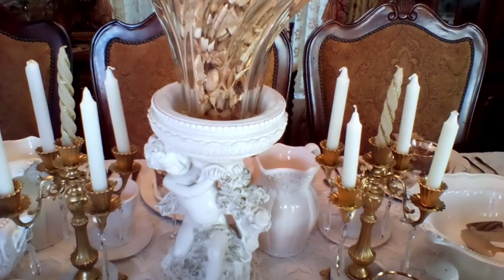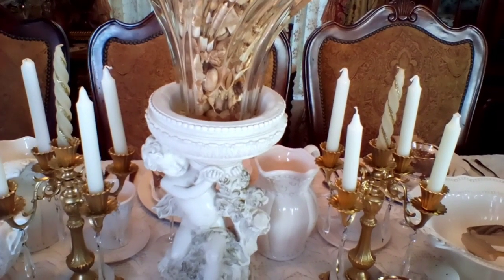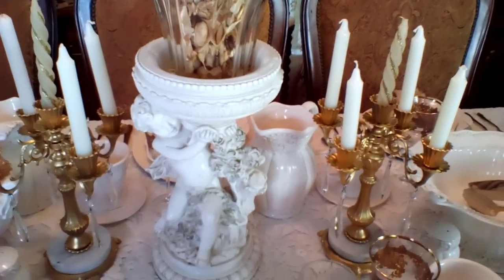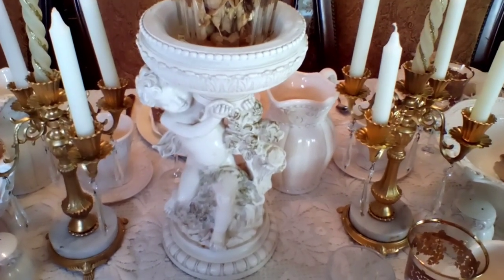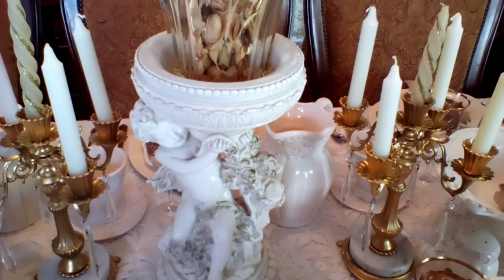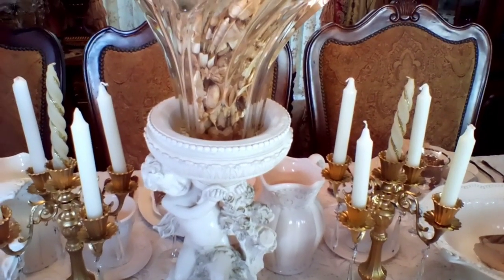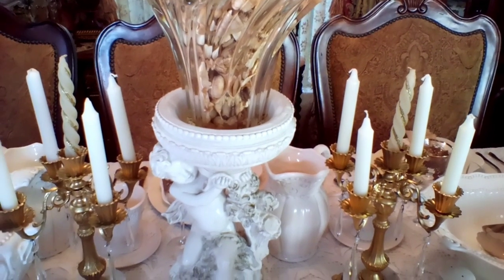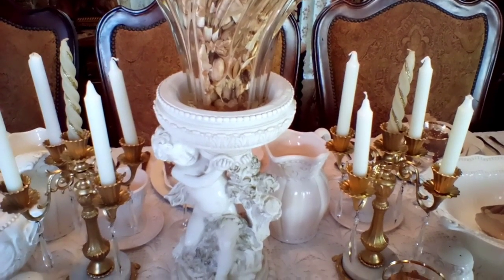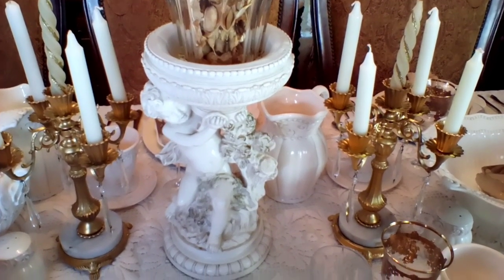So now let me get started with the first tip. So tip number one is all about the centerpiece. And this is one of the rules that I establish when I do tablescapes: the centerpiece is basically the showstopper. The centerpiece is the focal point.